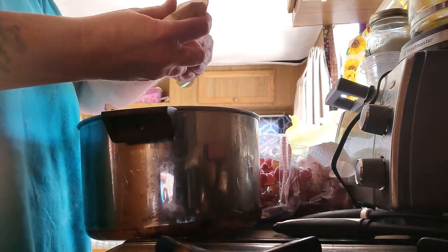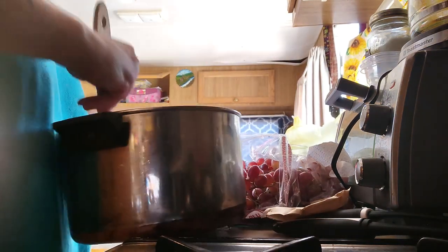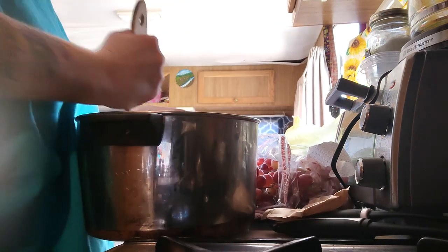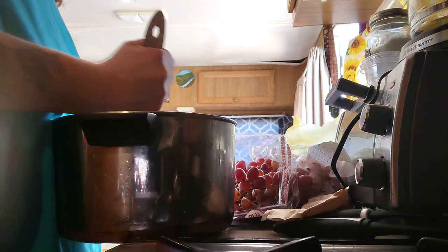You gotta add it to this. And then we're gonna stir it. Stir it, stir it, stir it. And then we're going to put it on the burner. And we're going to stir it for about a minute until it boils. You got to stir it continuous.